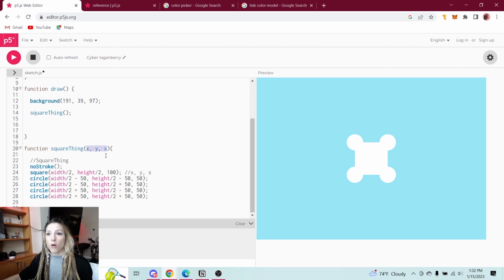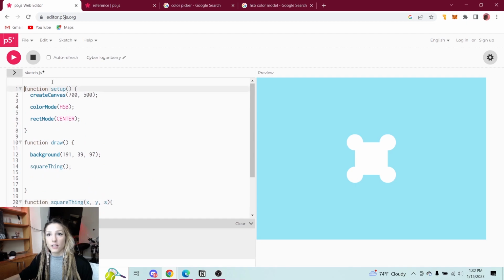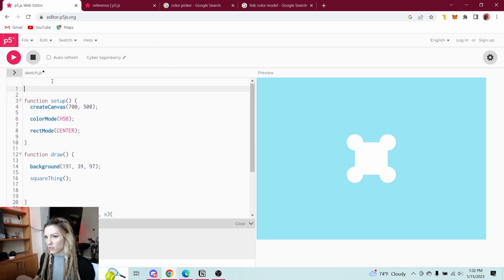These are all variables that you need to declare up at the top. So we declared the variable c in order to change the color last class. We know how to create variables, and that's by saying let. This is what we did last class. Let c, and then we did let c equals 0, and we changed c.